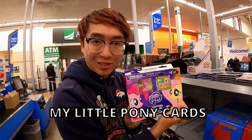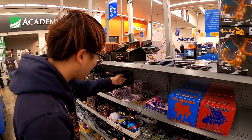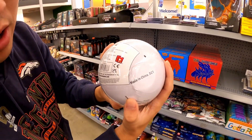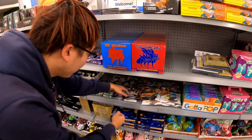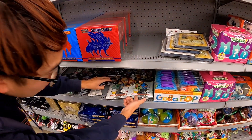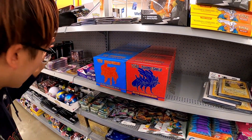And of course my personal favorite — some My Little Pony cards. Look at that, My Little Pony decks! No idea where these came from. Some Yu-Gi-Oh cards, and a lot of Pokémon balls — these are the D21 balls, so there's some Cosmic Eclipse in here. Some tins, a lot of Fusion Strike, a little bunch of Darkness Ablaze, some Iron Fist packs, and of course ETBs — the Sword and Shield base ETBs.